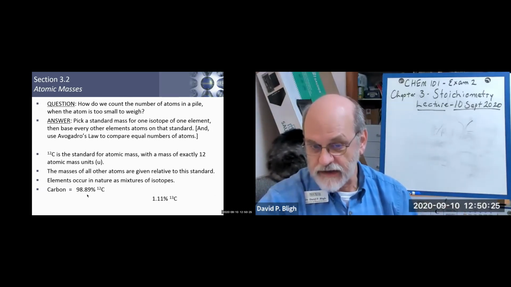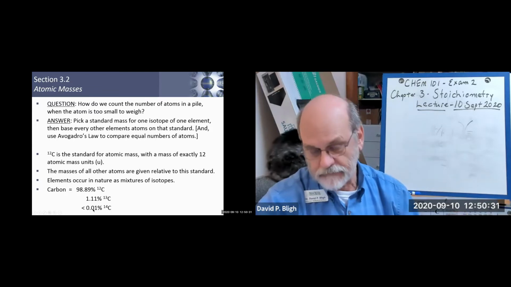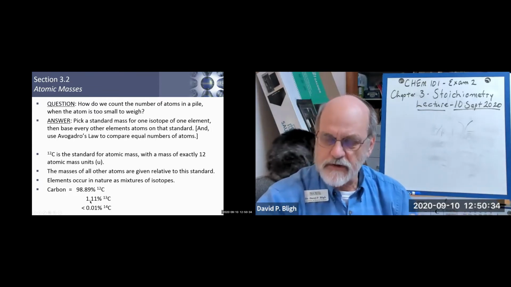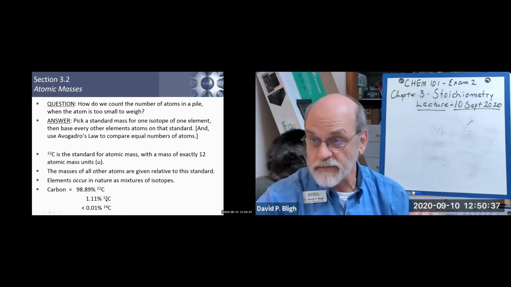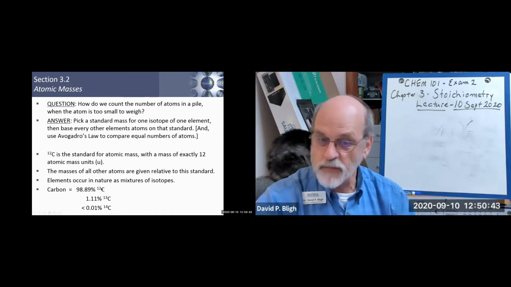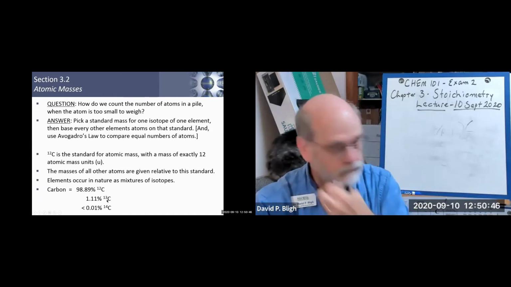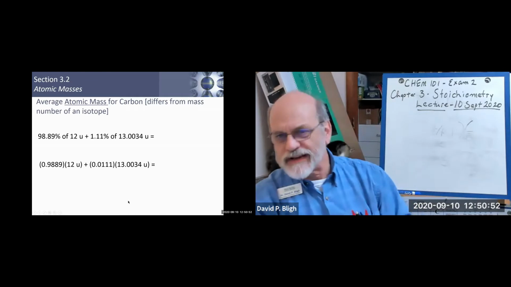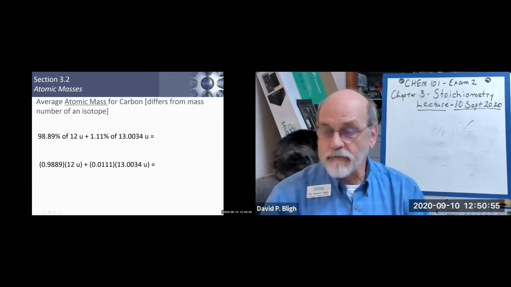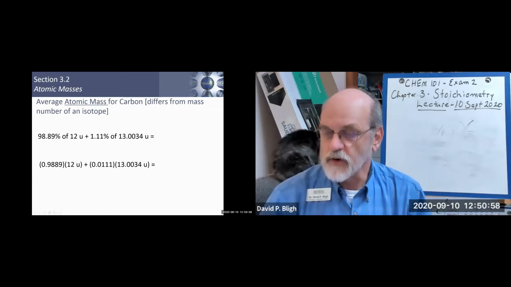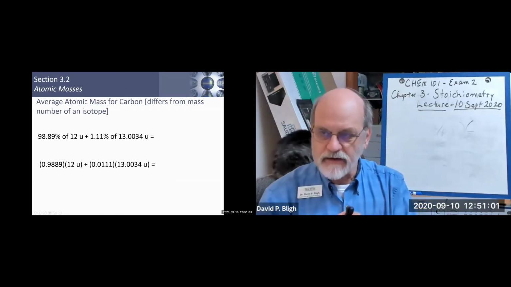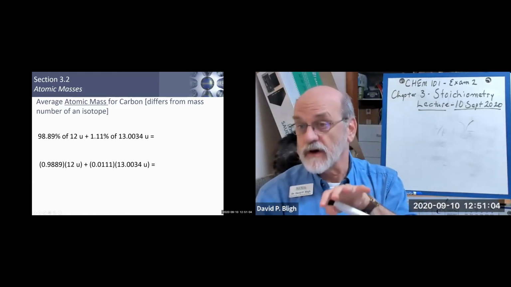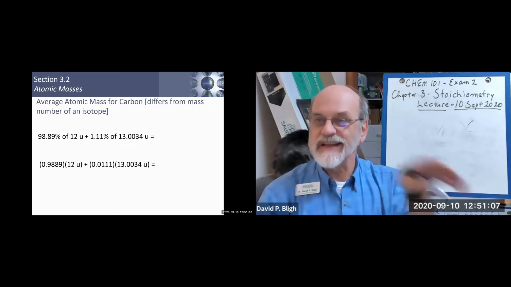And then carbon-13 is a lesser amount, and carbon-14 is even less than that. So for all intents and purposes, in nature, carbon-12 and carbon-13 make up the lion's share of carbon isotopes. And we even compare this isotope to that isotope because this is the standard. Okay, so in nature, what we actually get is an average atomic mass. So many atomic mass units are assigned to the average mass of a carbon atom in nature.